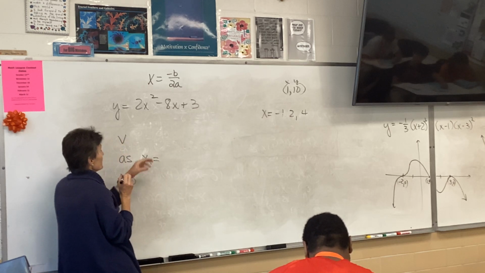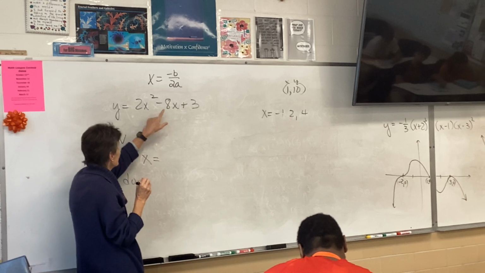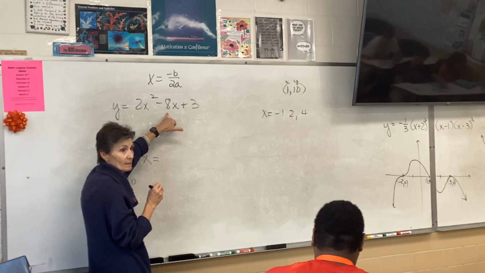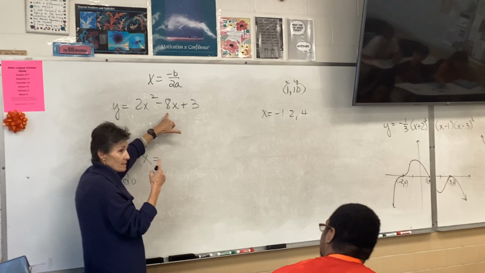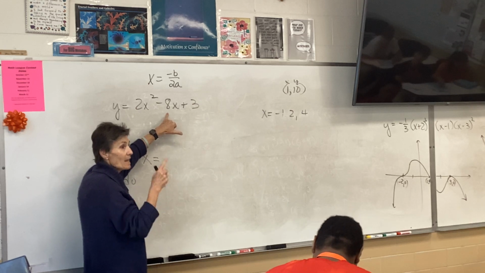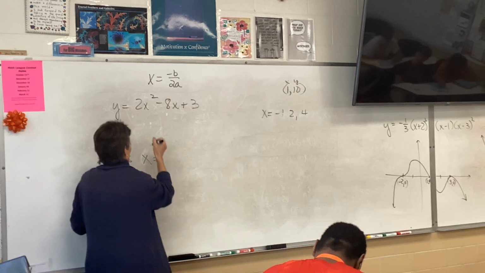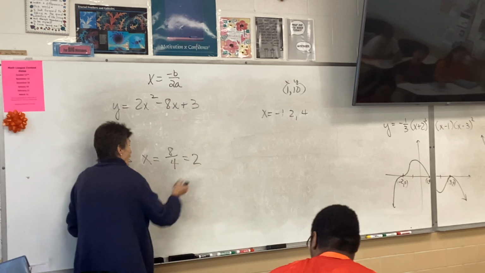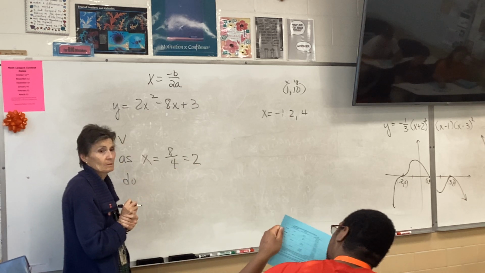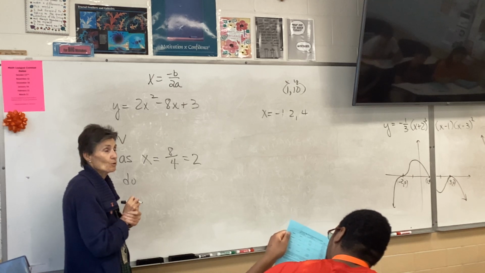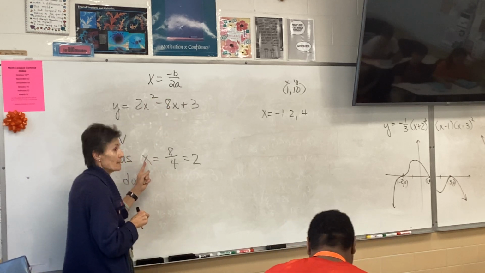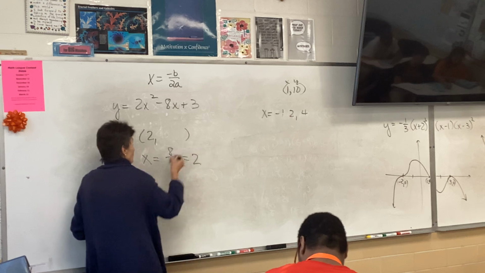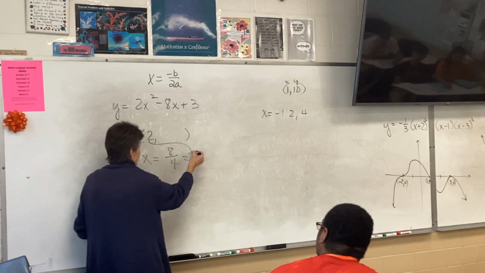Remember, we have A, B, and then C, but we don't need C. So negative b: b is negative 8, so the opposite of that, the negative of negative 8, is 8 over 2a. So your axis of symmetry is x equals 2. Write x equals 2. Then we know that our vertex x always matches that. Those are always the same.